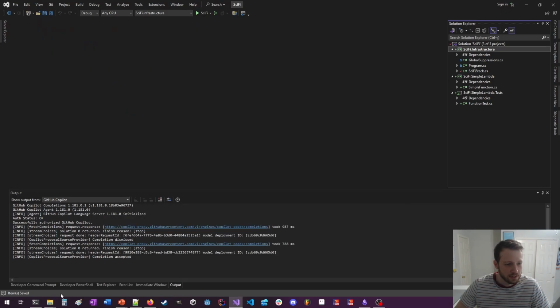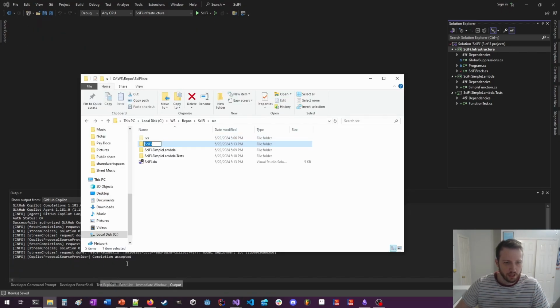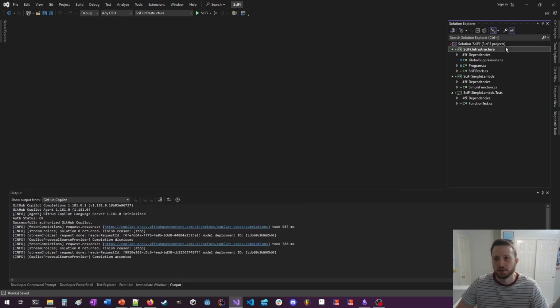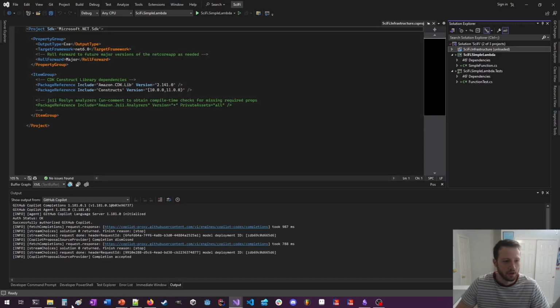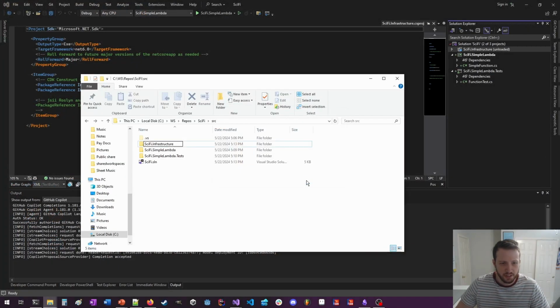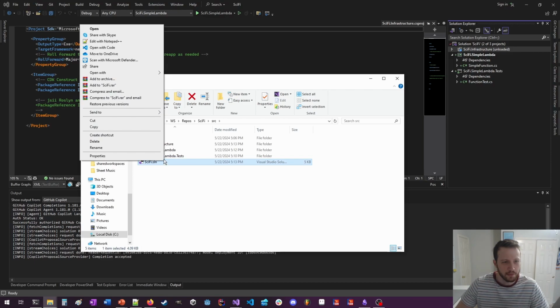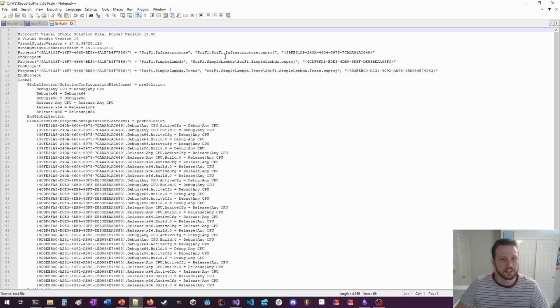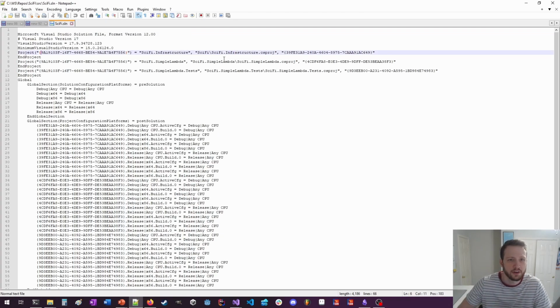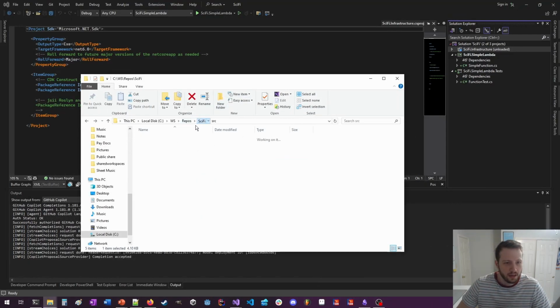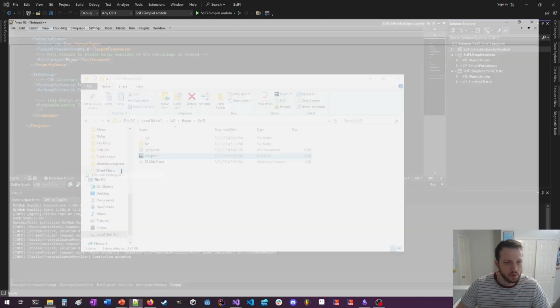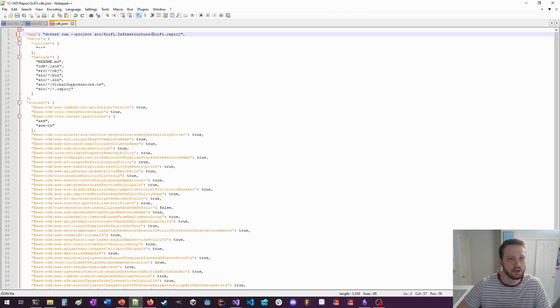Let me close these. Rename the folder as well. See if it'll let me do that. It won't. Let me unload this. And this seems a little minor, but I do recommend identifying your infrastructure project somehow like this. It actually did this. Here we go. Got infrastructure there in the solution. And I will talk about this when we actually deploy. I need to change it in the CDK JSON file as well.